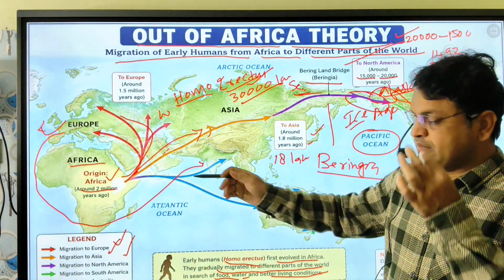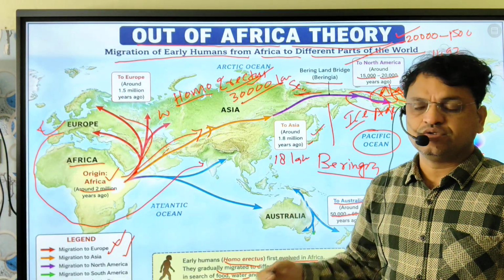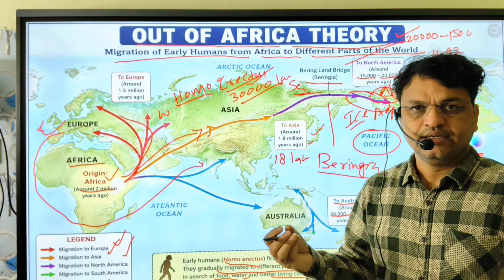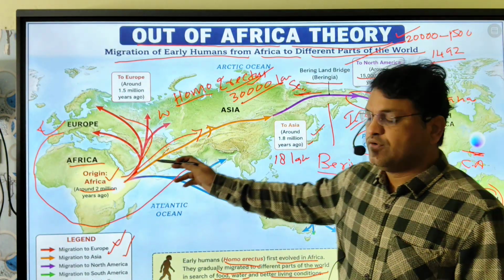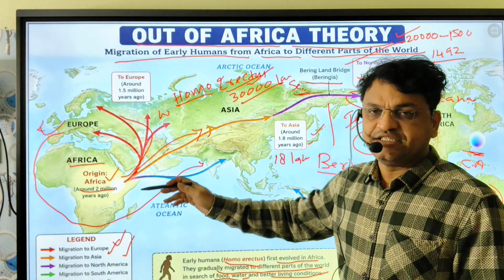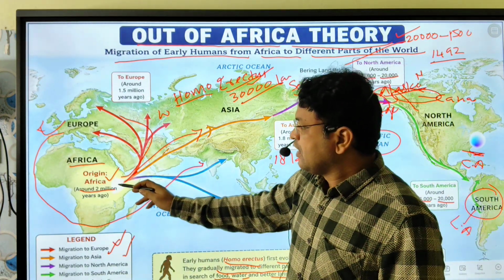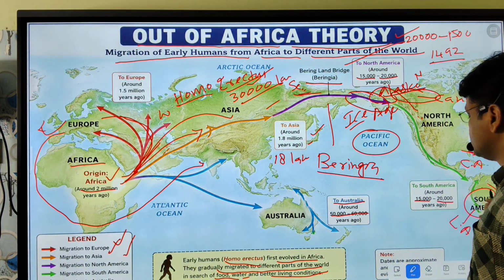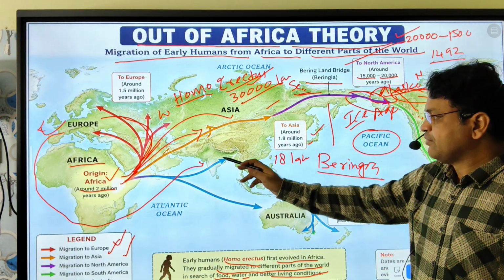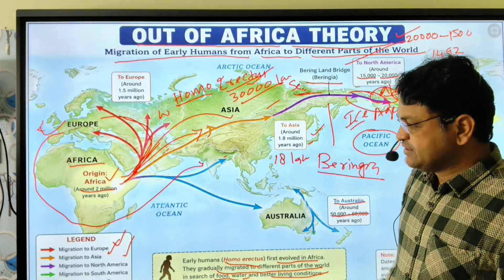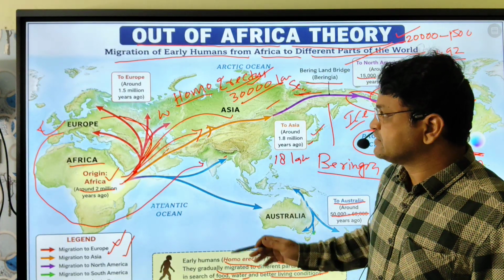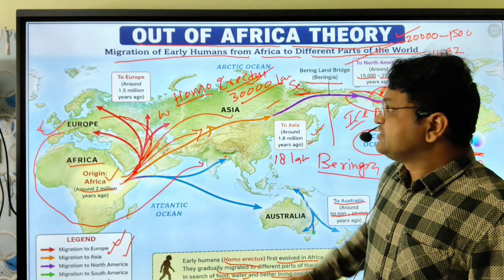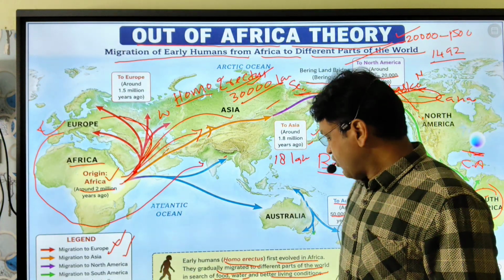During the Ice Age, some parts of Africa were covered with snow also. So there were no trees to get food, nuts and seeds. So in search of food and water, our early ancestors migrated out of Africa through land routes to Europe, Asia, North America and South America, and they came to India and Australia also. So these are the different paths that evolved during our early days. Early humans evolved like this. So this is called the Out of Africa theory. Okay, I hope you understood this.